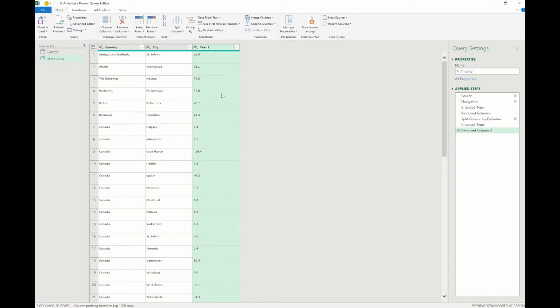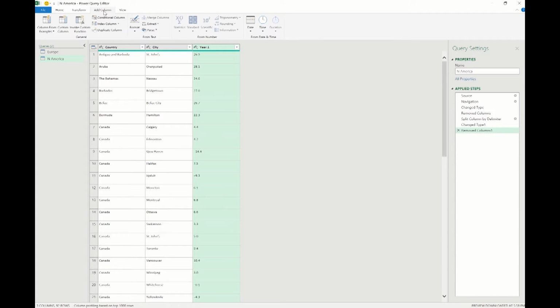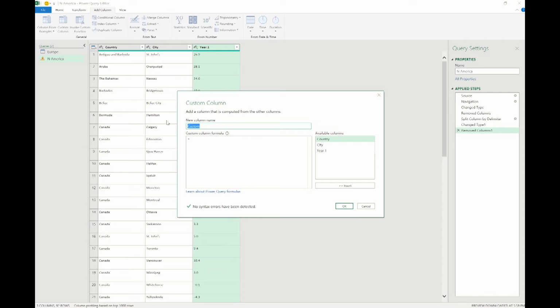Currently it's very easy to tell which one is which continent. However, I'm going to be merging the 2 tables together, so I need a column that will actually tell me which continent I'm looking at. The easiest way to do it is to simply add a new column. So if I go to add column and then custom column and calling it continent, with this being simple North America in quotation marks.